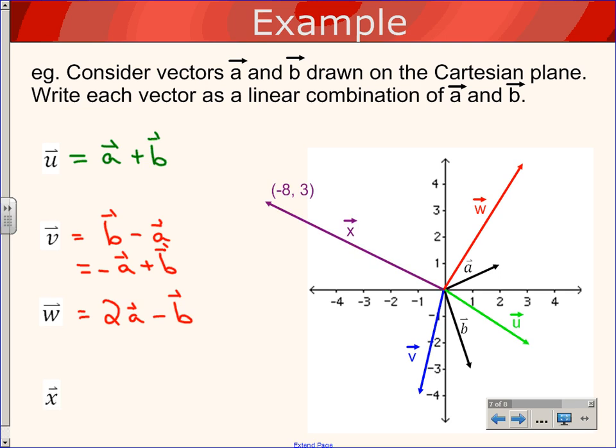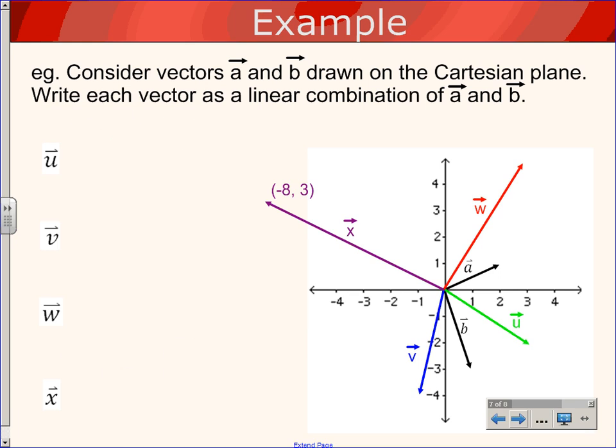So then we're going to try x. So there's vector x. And I want to try and write that in terms of a's and b's. So we couldn't really fit it too well on the grid, but my hope again on vector x is that it's going to end at the point minus 8, 3. So 8 to the left and 3 up. What I want you to recognize now is that this should be quite a bit harder. If vector w was tricky, this one's going to be much harder. And if I picked a point way out there, it's going to be harder still. However, I'm saying that it's possible.